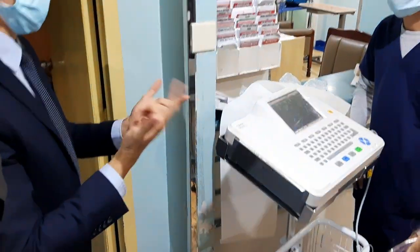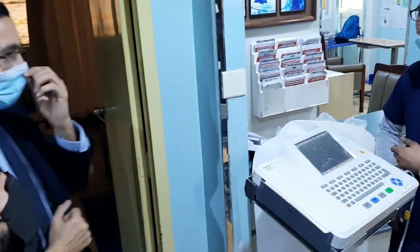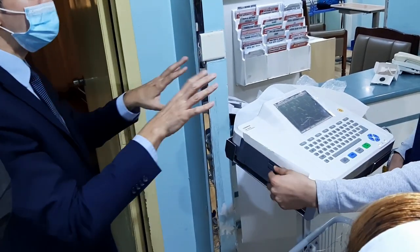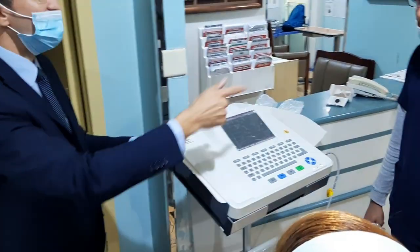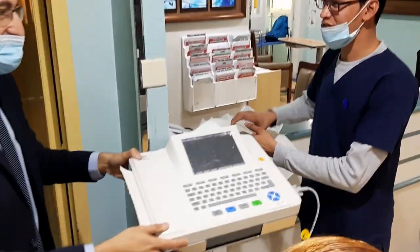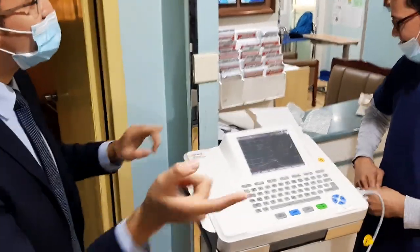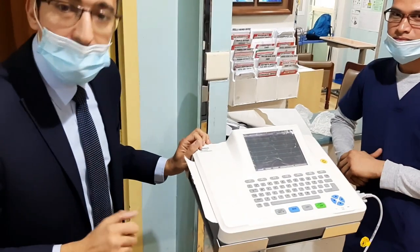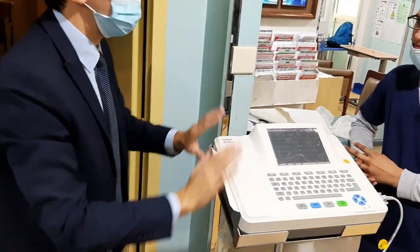If in case it's broken, what do we do? Broken, you need to change. You will purchase. You should be given extra. Let's be careful, so many times we can use. Bring extra. Maybe sometimes I request extra ECG paper. Be careful in using because you're the one responsible. Prevent it, and if you make 10, it will be no problem.